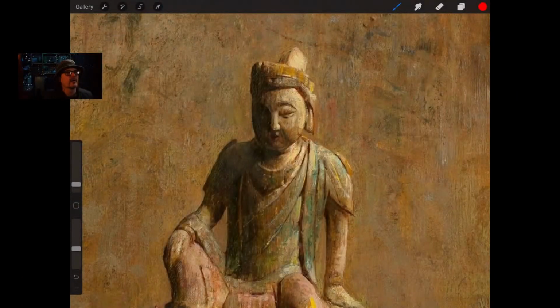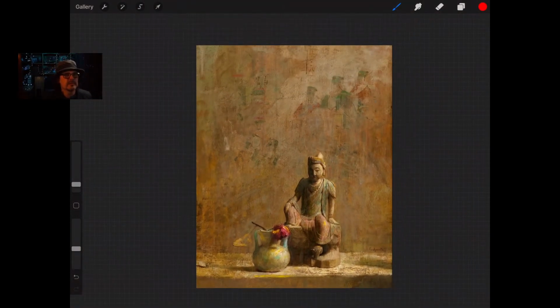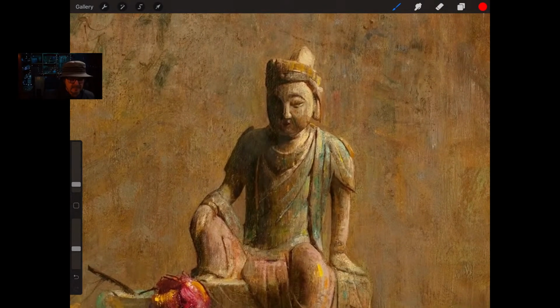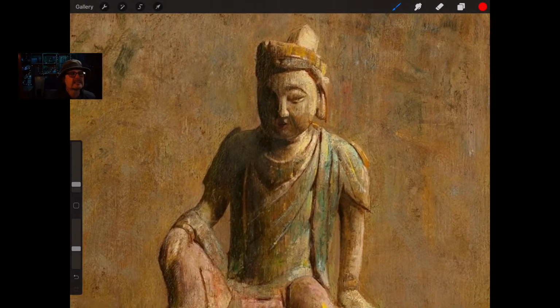We can talk about holding the light. So we're going to look at this painting by Hovsep Pushman, but we're going to narrow in on it and simplify this down. Let's not look at this whole painting. Let's just look at this statue here and what we have going on.